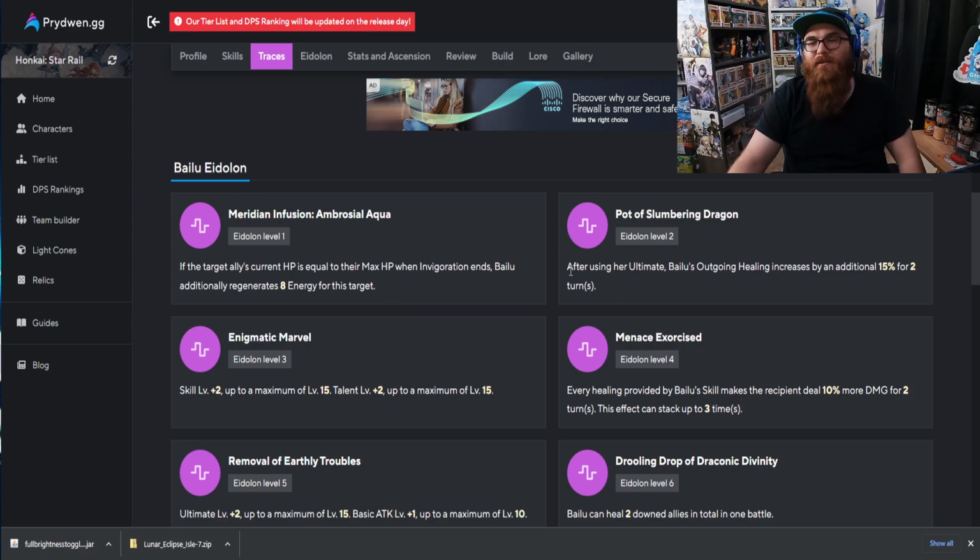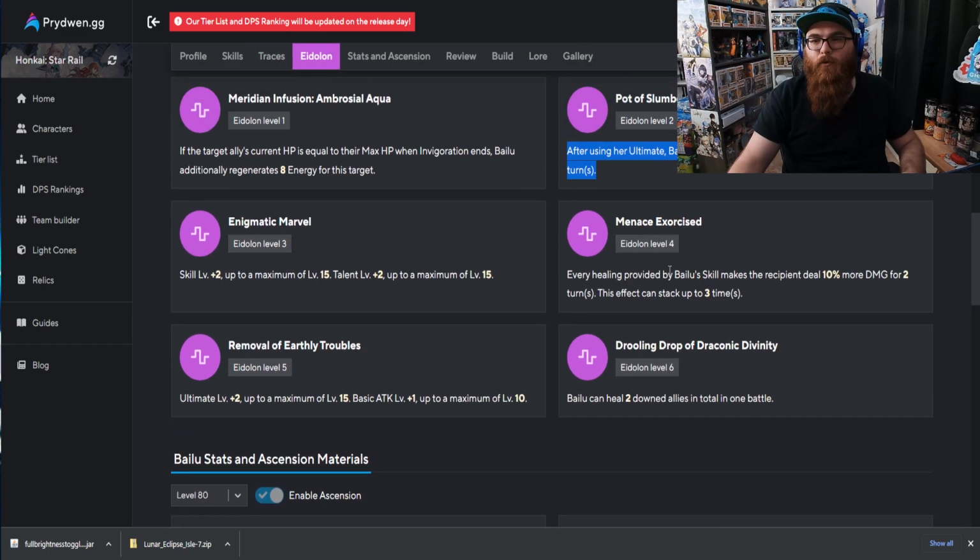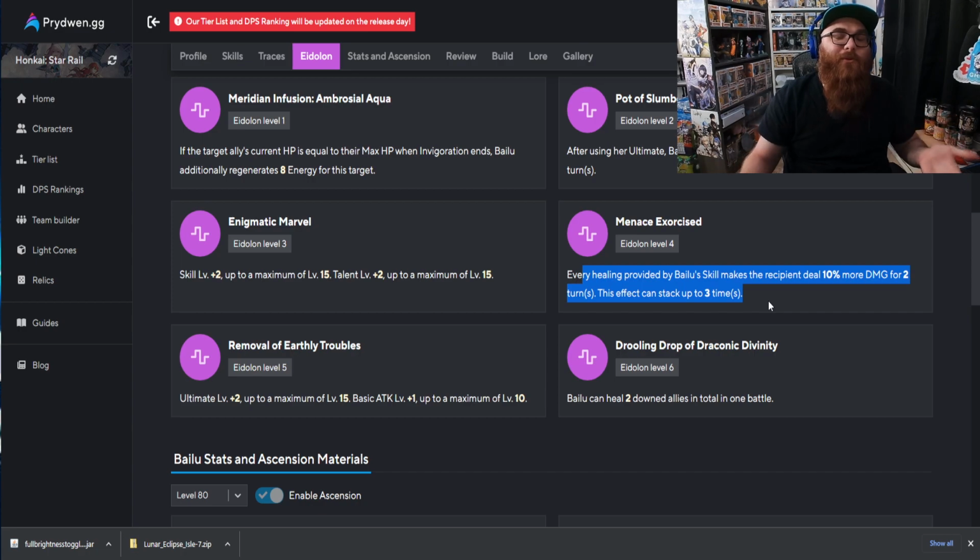Now, Eidolon 2, Pod of Slumbering Dragon, after using her ultimate, Bailu's outgoing healing increases by an additional 15% for 2 turns. She's already healing so much, and with the relic I'm going to show you today, she's going to be healing a lot more. Let's just say that. Eidolon level 4 here. Menace Exercised. Every healing provided by Bailu's skill makes the recipient deal 10% more damage for 2 turns. This effect can stack up to 3 times, so you can do 30% more damage.